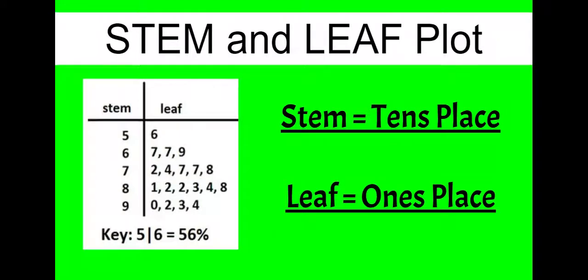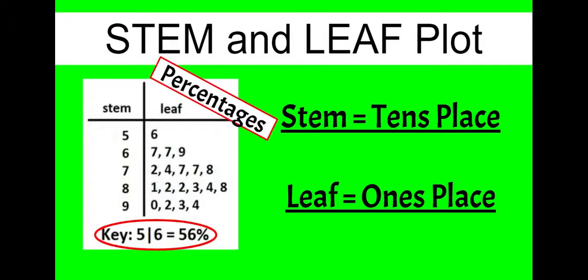This week you guys are going to be focusing on stem and leaf plots. Now, looking at it, you're probably thinking, okay, that's very confusing, lots of random numbers. But if you focus on something down here at the bottom of the stem and leaf plot, it actually helps you understand what we're going to be focusing on. It is called the key. And the key is important because it tells you how to read and understand the stem and leaf plot.